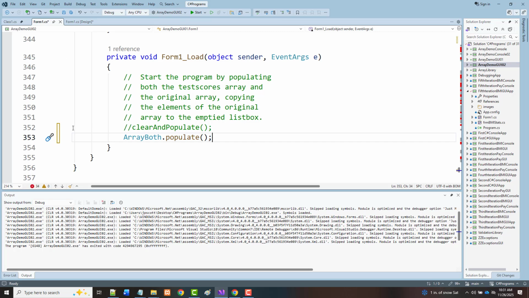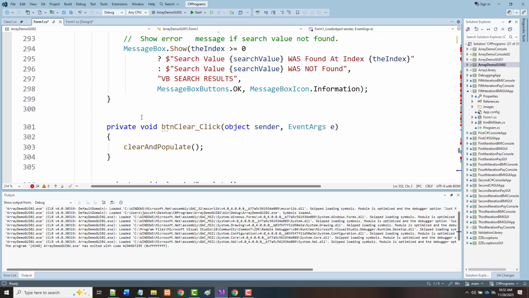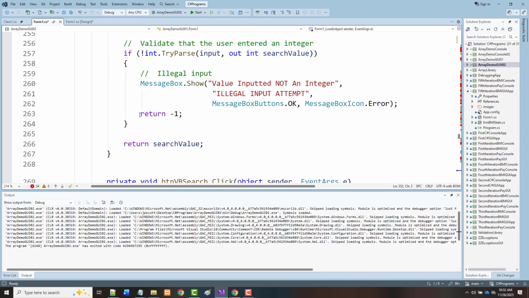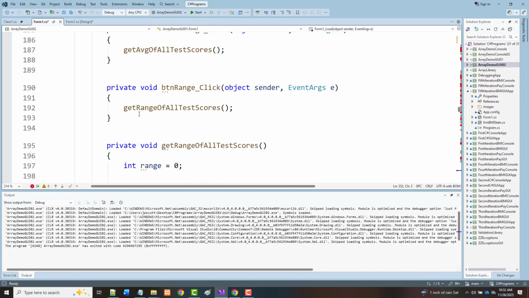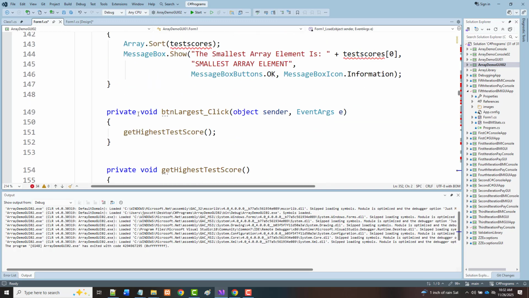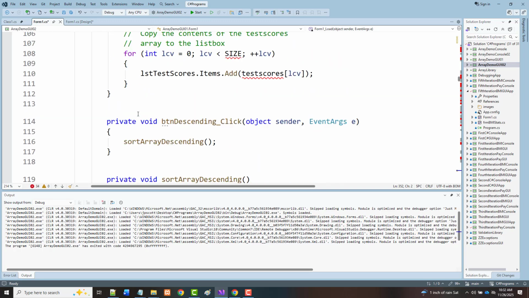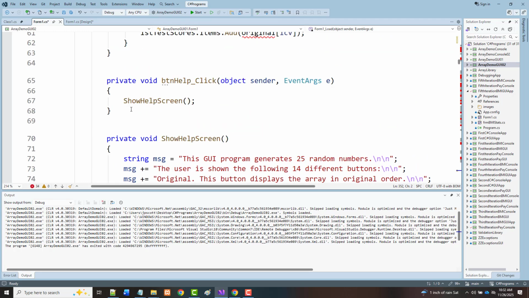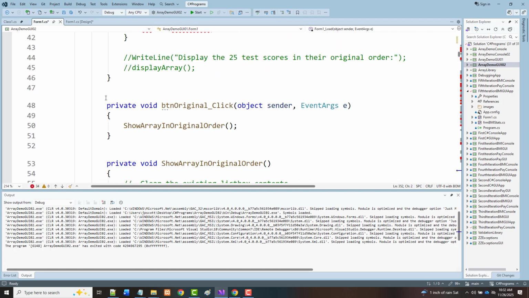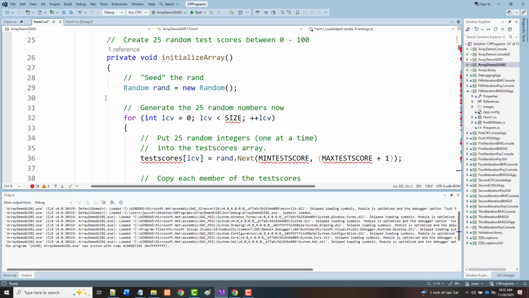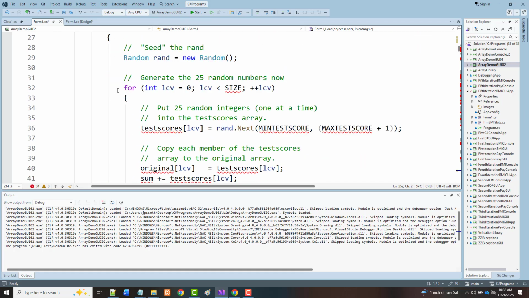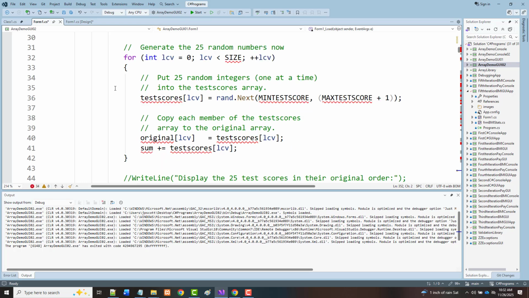I think I could just take this one here with the call to clear and populate and remove it. We've got clear and populate in here someplace. I think it was at the top. We've got initialize array here, and I don't think we need that anymore either.